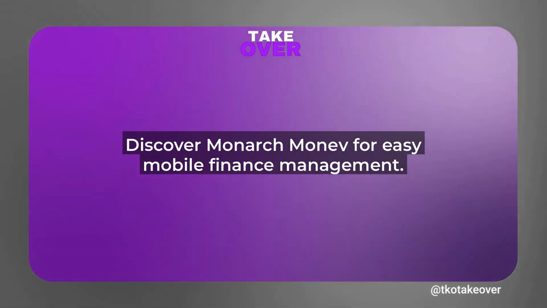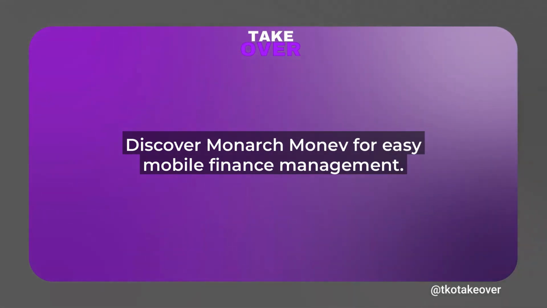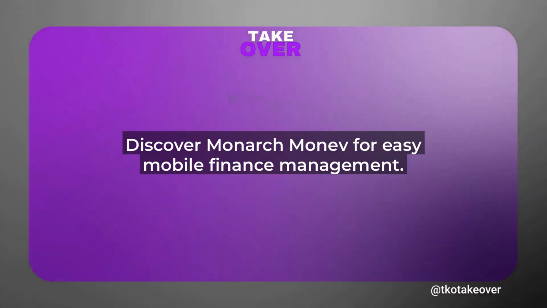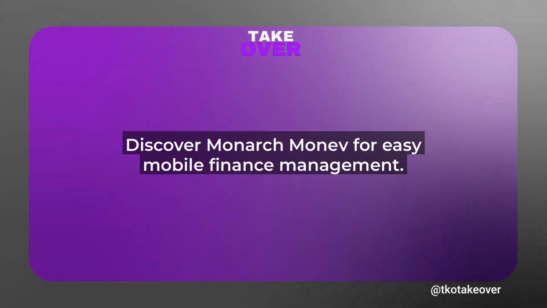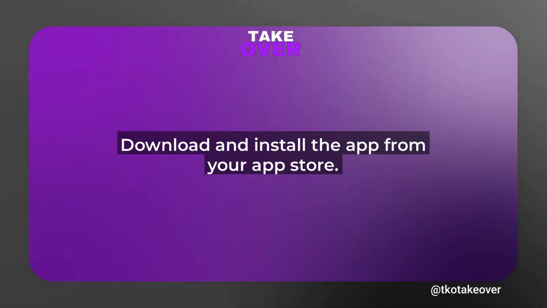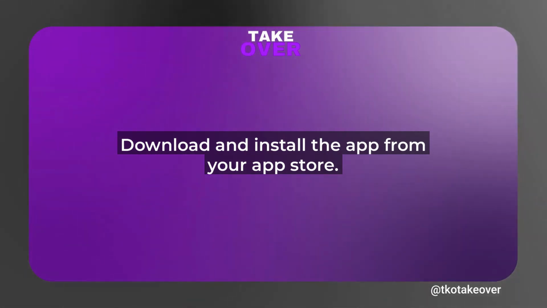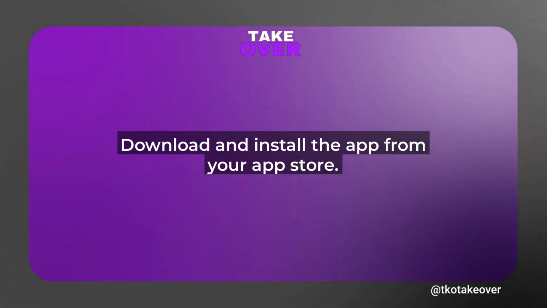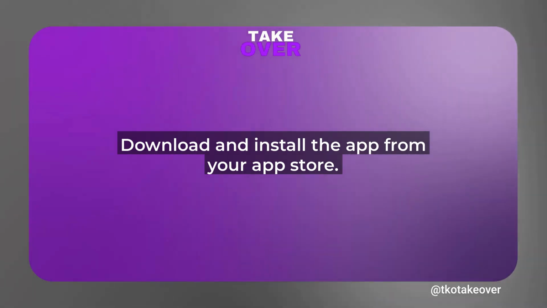If you're tired of juggling spreadsheets and loose change to track your money, you're in the right place. Today, we're diving into how to use Monarch Money on mobile. Monarch Money is a sleek, user-friendly app that helps you budget, track expenses, and manage your finances right from your smartphone. Whether you're a budgeting newbie or a pro looking for an upgrade, this guide will get you up and running in no time.